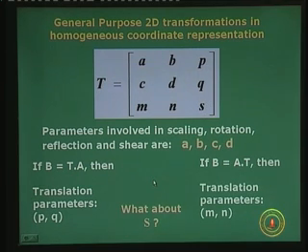Well, I leave it as an exercise for you to try out and write equations by keeping S as non-zero and A and D to be 1 and all other elements 0. That means, basically take this as an identity matrix with S equal to 2, and all other elements C, M and N, P, Q, B, these are all off diagonal elements, to be 0, A and D diagonal elements to be 1, and S to be 2 or 3. I am sure if you do not make a mistake, you will find that the S gets involved also in uniform scaling. Very interesting.